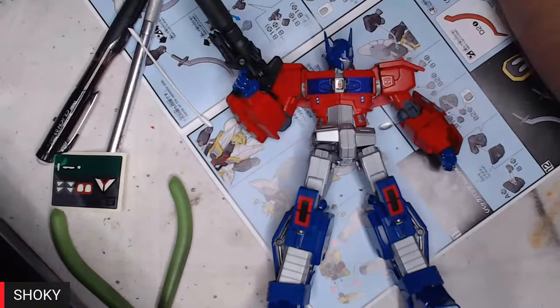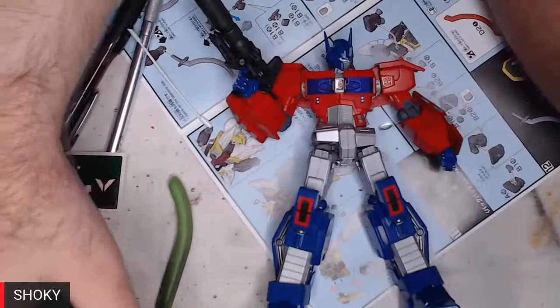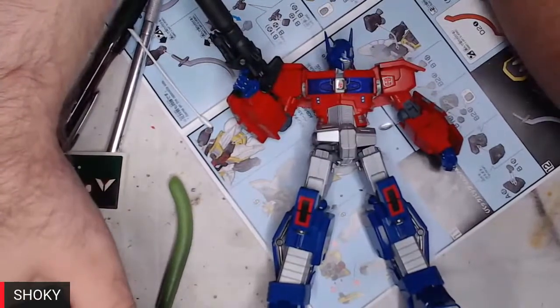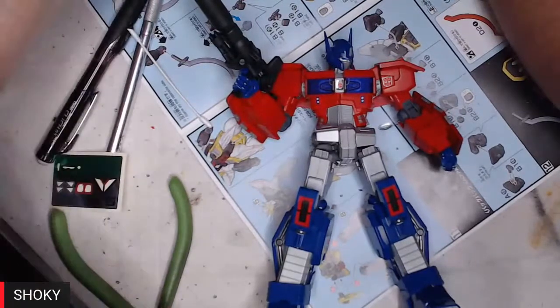But considering how expensive their actual figures are, like Drift is $300. The Drift kit is 30, I think. I forgot how much the actual Drift kit is. I guess I could look. It should be up. They just put it up for pre-order, so it should be there. Let me look. Yeah, there's the Fury model Drift, which is supposed to come out this month.